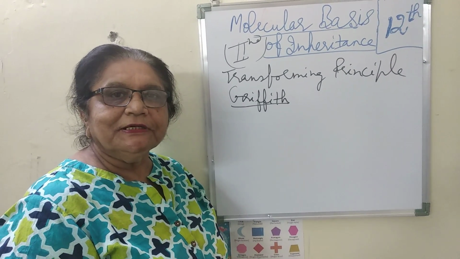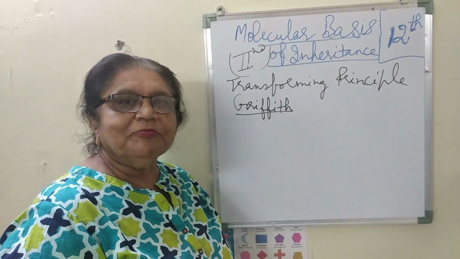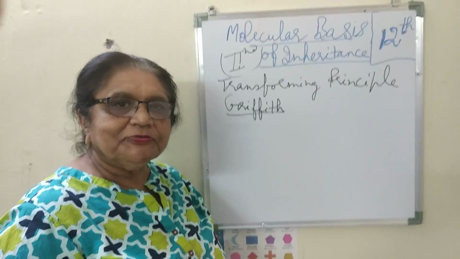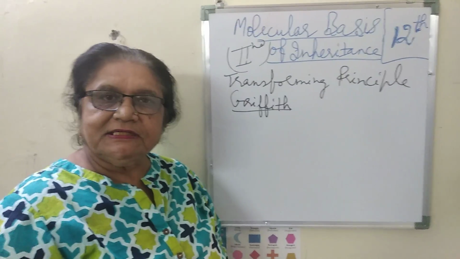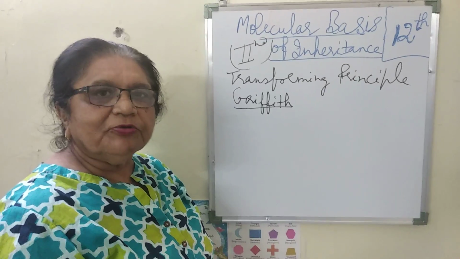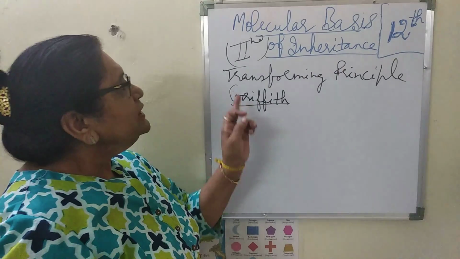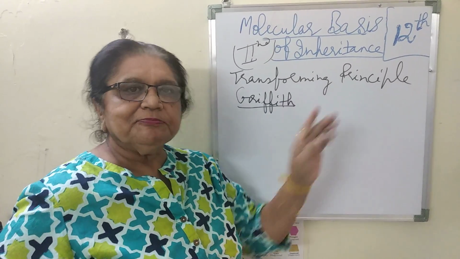Nanda Biology tutorial. Today I will continue the previous chapter, that is the molecular basis of inheritance. First I have discussed up to the DNA structure. Now today I will discuss, according to NCERT, the continuing topics of the chapter on molecular basis of inheritance. So the next subtopic is the transforming principle.